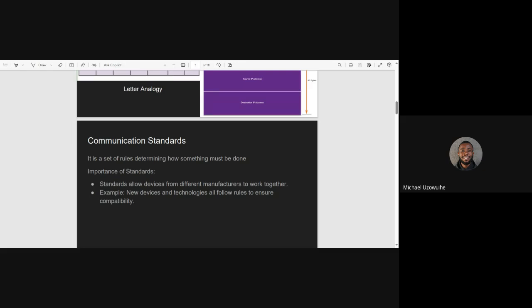We can have so many protocols, and then they are brought in as standards so that everybody will abide by them. Because if they are just there, somebody can choose not to, but when they become standards, then we know that everyone is abiding by them. That makes communication easier and makes communication come off well, and there will not be issues when one device is trying to connect to another on the internet. Are you with me on this? If so, can I get a thumbs up? Then Bola, you can move the slide.